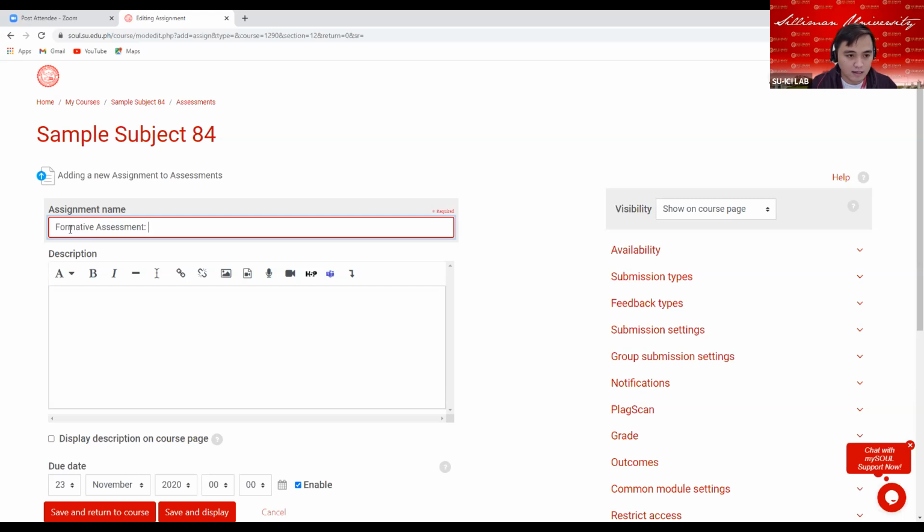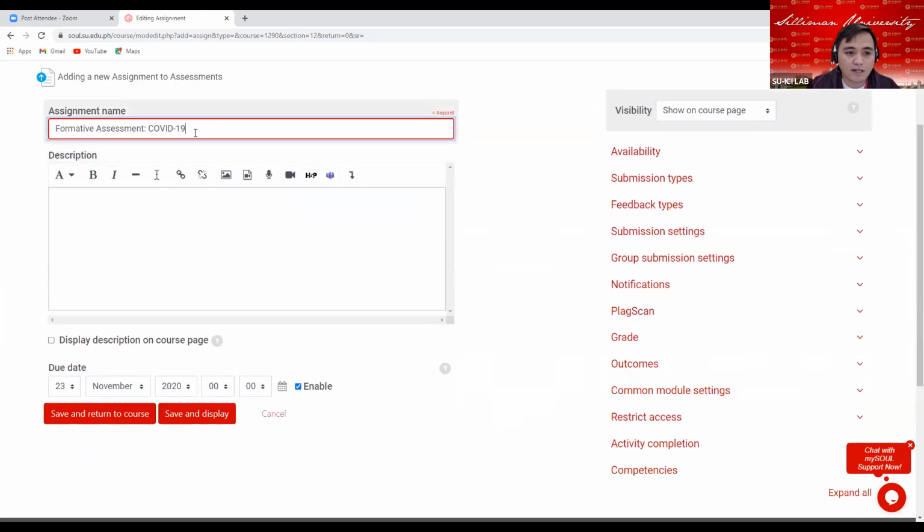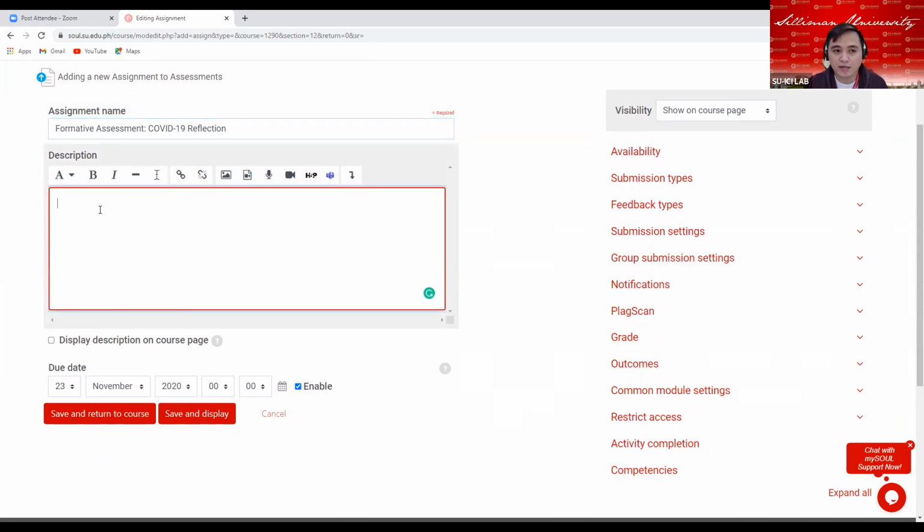The example here, I will name it as COVID-19 reflection, and then properly label it, for example. This will be your general instruction. You give your general instruction, and then this is in the assignment. So we will give our questions.